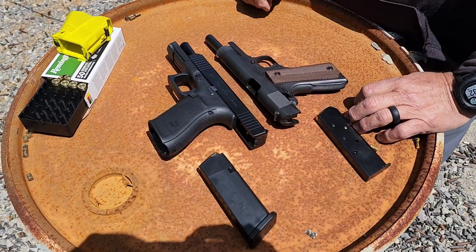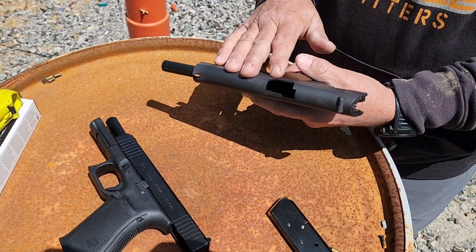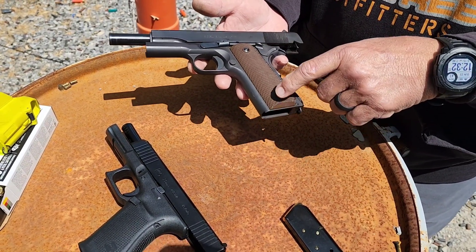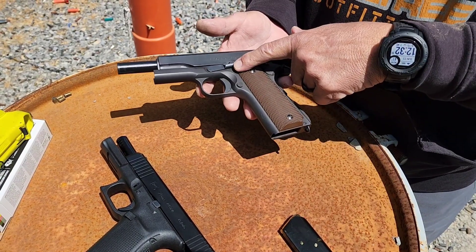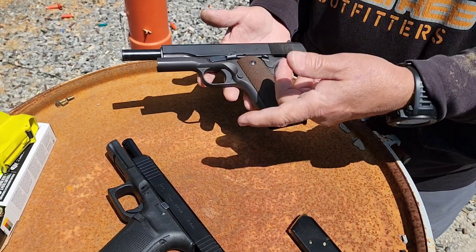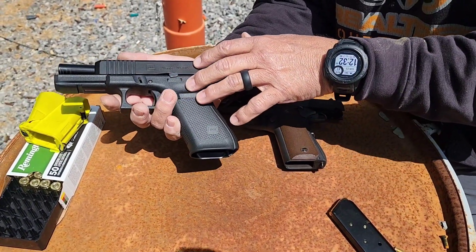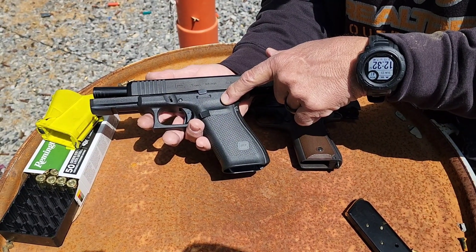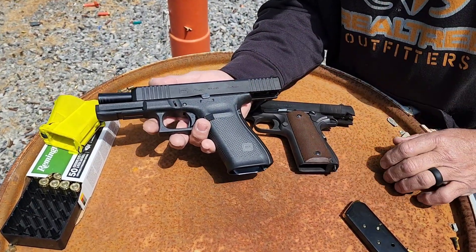It's range day! We've got .45 ACPs out here. This is a 1911 A1 from Auto Ordnance. Like the name implies, the 1911 was invented in 1911 by John Browning — it was the service pistol for the U.S. military up until the '80s, it's iconic, and there have been so many manufacturers make these, with Colt being the original. And this is the Glock 21 in .45 — invented in 2017 at a gay bar in Canada by a guy named Patricia.